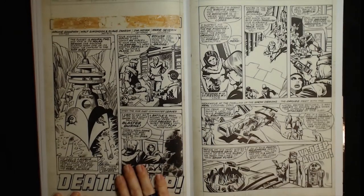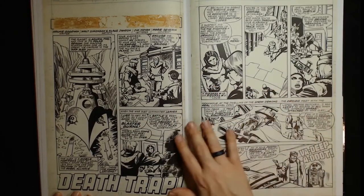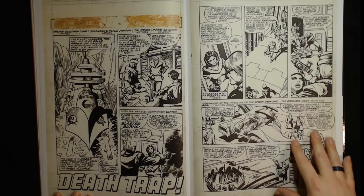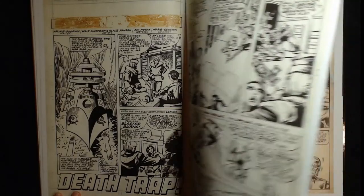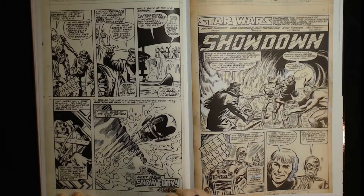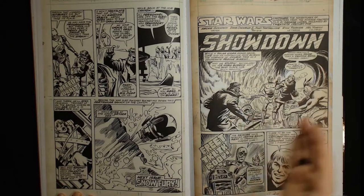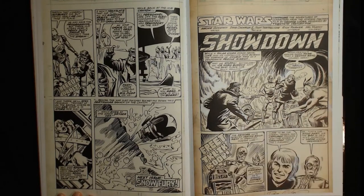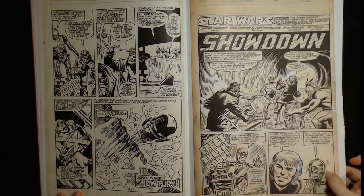Walt Simonson manages to make it look like Star Wars again — that's good too. Chaykin abandoned that after a few issues. It's a tone thing — he mentioned it, he said the movie didn't look like the stills he got. So he had all those stills, but what he ended up seeing in the movie looked more like the McQuarrie paintings, like the poster paintings — and it did, more than the stills for the film, which again aren't great, so it makes sense. Scared 3PO — that's good.